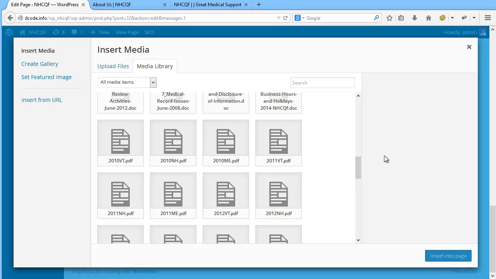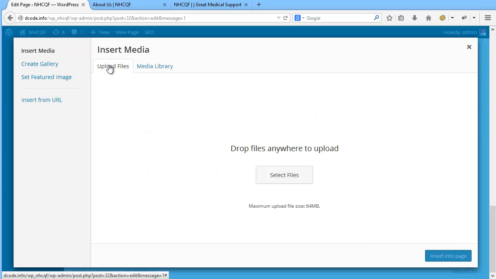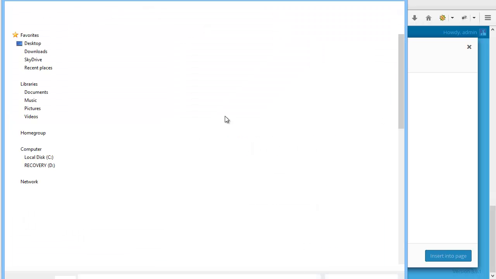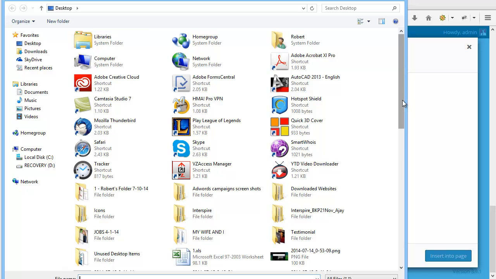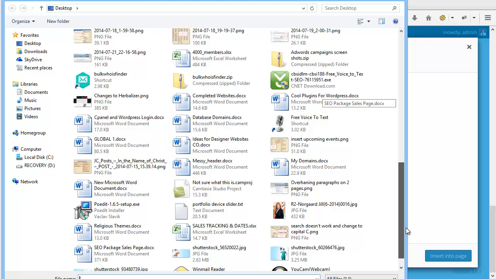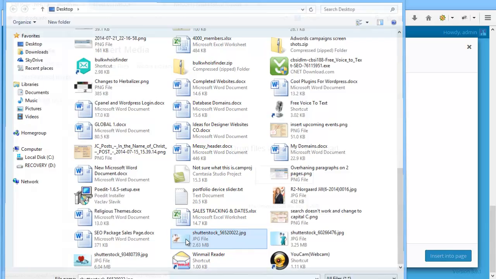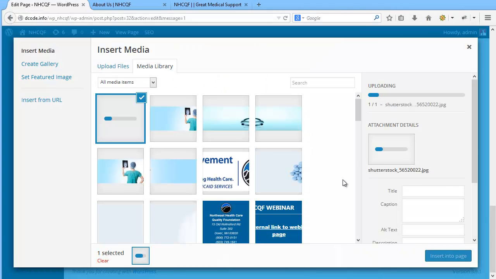This will fill. It'll take a minute for everything to fill. But in our case, since I'm doing this video really fast, I'm not going to wait for that. You can upload new files by clicking select files. And let's just see if I have an image here. I do have an image. Let me choose. These are all actually really large images, but just for the sake of it, let's choose one.